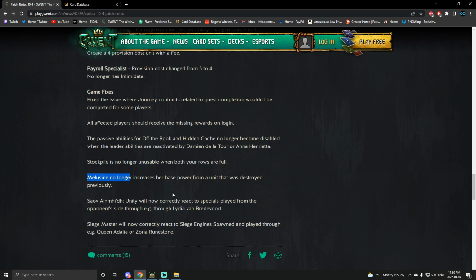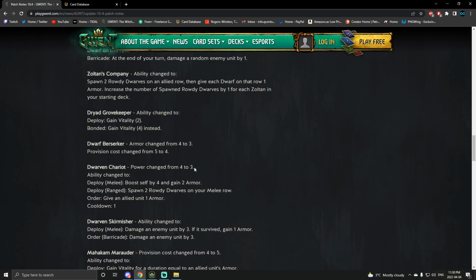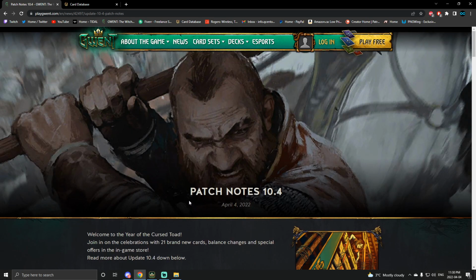Melusine no longer increases her base power from a unit that was destroyed previously. I think that's reasonable. Salve Unity will now correctly react to specials from the opponent's side through Lydia. Okay, good. Siege Master will now correctly react to Siege Engine spawn and play through Adalia and Runestone. Again, something that should have happened in the past, right? So that's pretty much it for the patch notes, guys.